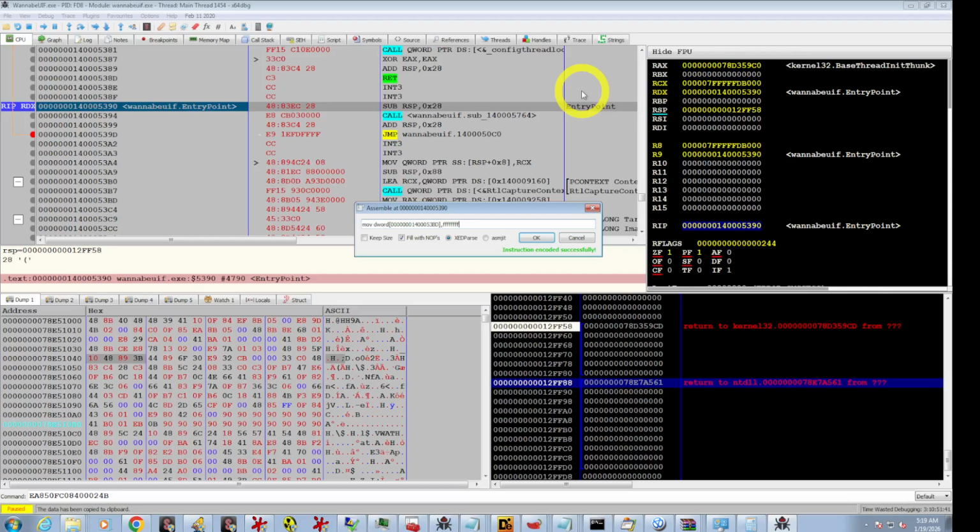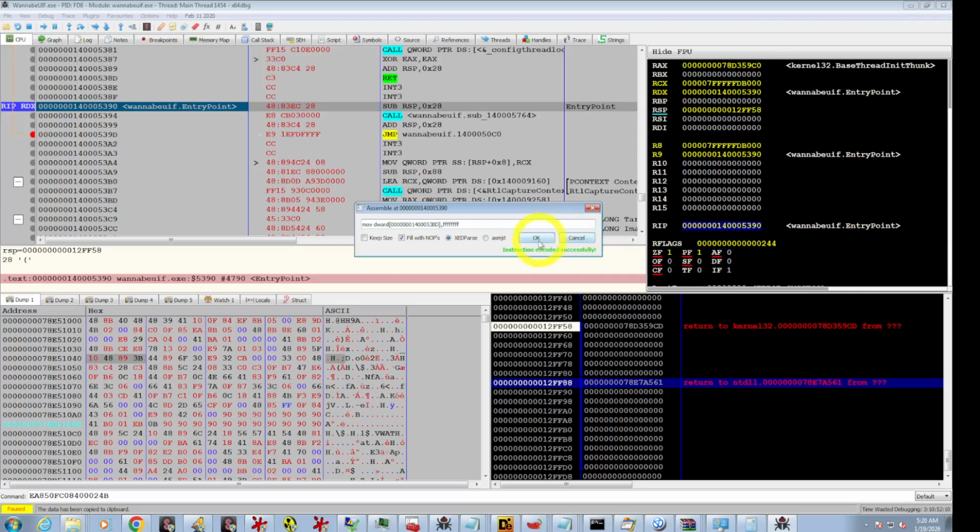The next difference between OllyDbg and x64dbg is that in Olly you have to place an alphanumerical character 0 before the F here, like this, but now in x64dbg this is not necessary.